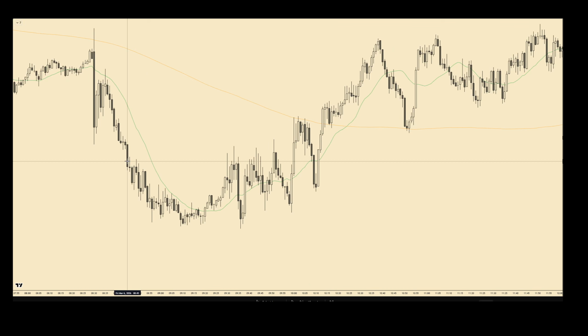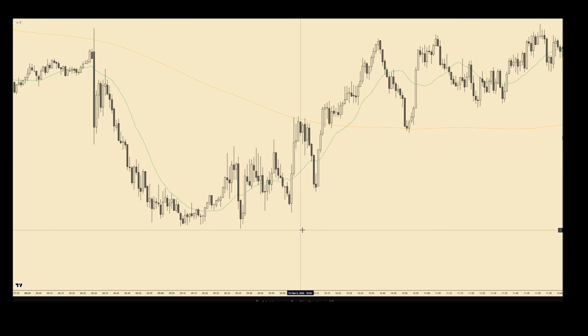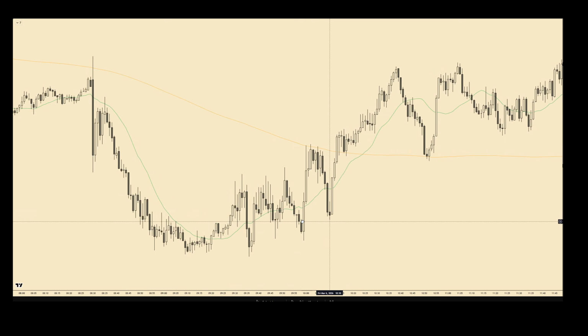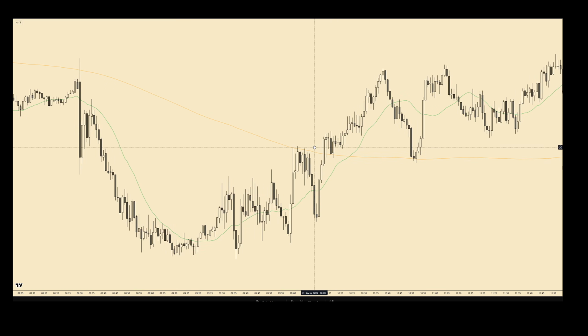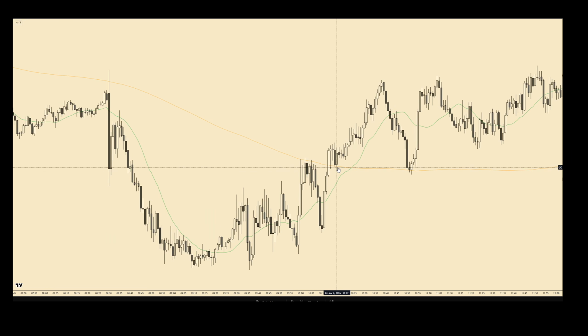I rather preferred waiting for this consolidation area to be left away. If price left this area away, then I could start looking at short setups. But price didn't do that, and price turned back higher and closed above this high over here and 200 simple moving average. Then price started to use this 200 simple moving average as a dynamic support level.